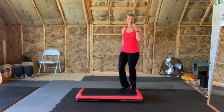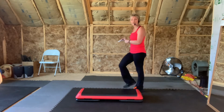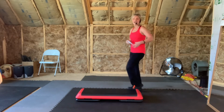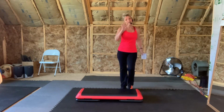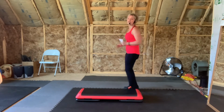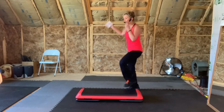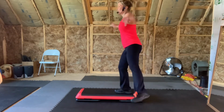Closest to the bench, you're going to abduct, tap down over the top. Abduct, tap down over the top. Each part is four counts. Four, three, abduct, tap down, over, abduct, over.